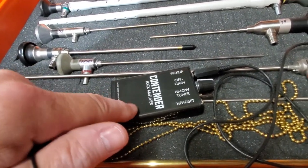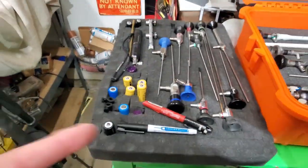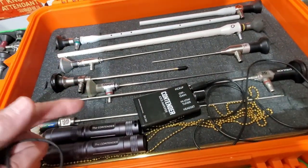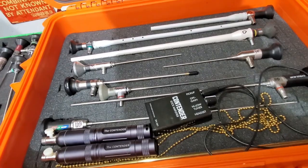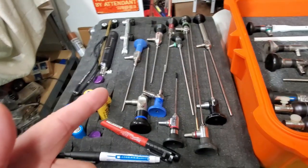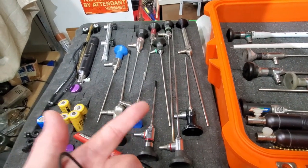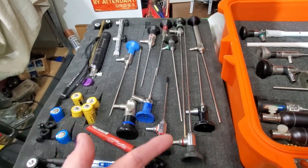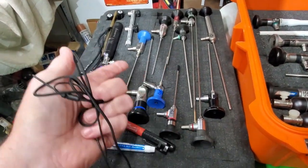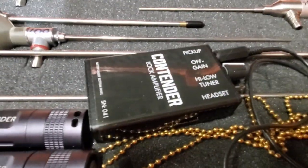This is my scope kit — that's my top level of stuff that I use all the time. This section is for longer jobs and just doubles of things. There are a lot, but occasionally you do have an accident or something doesn't work right, gets dirty, or the lens breaks — then you have to have a second set. So there are doubles of everyone here, and triples here as well.